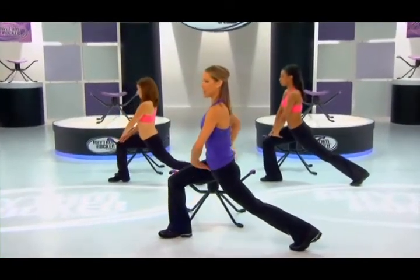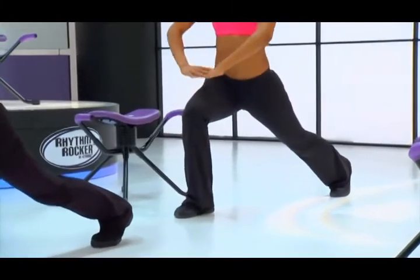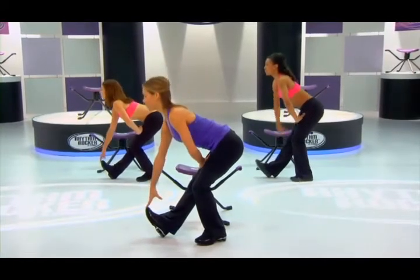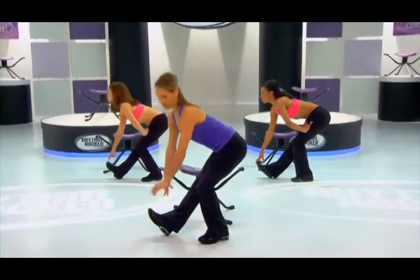Again, tailbone nice and long. Try not to arch here. Draw it down to the floor, shoulders out of the ears, bring it up, give me a nice hamstring stretch. Chest open, again, you can reach for those toes. Beautiful job. And bring it front, shake it out.